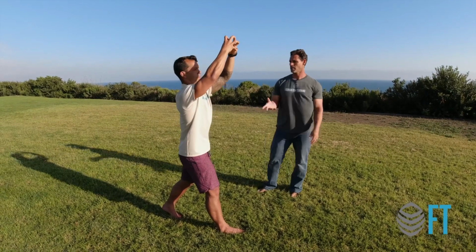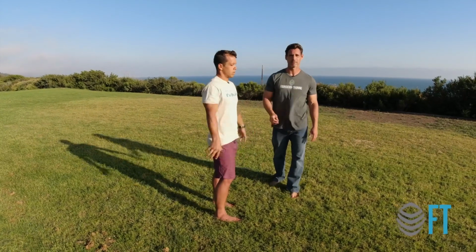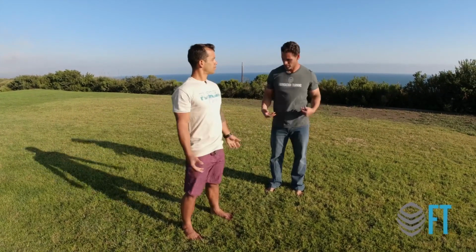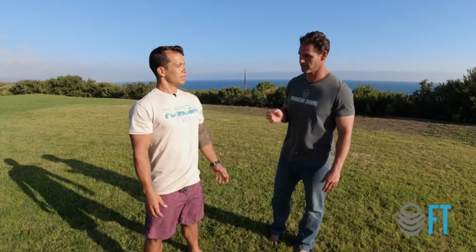Bring the arms back down, come back to center, bring the feet together. Pay close attention to how you feel. Walk around in a couple circles, check in. How do your shoulders feel? Wrists, elbows, all of it's connected. These aren't just back exercises, these are whole body exercises, and I hope you take the time to get really good at them because they really improve your life.